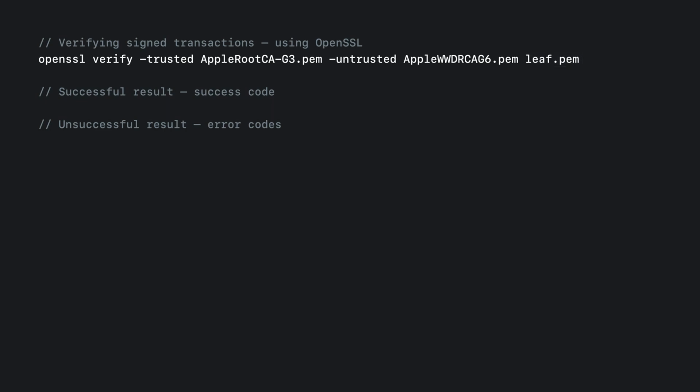In the case of a successful verification, a success code is returned. You may then proceed to use the decoded information. In the case of an unsuccessful verification, determine the issue based on the returned error code. If not possible to verify, this data may be tampered with and should not be used. Please refer to the App Store developer documentation for complete instructions on verifying an X5C certificate chain using OpenSSL.